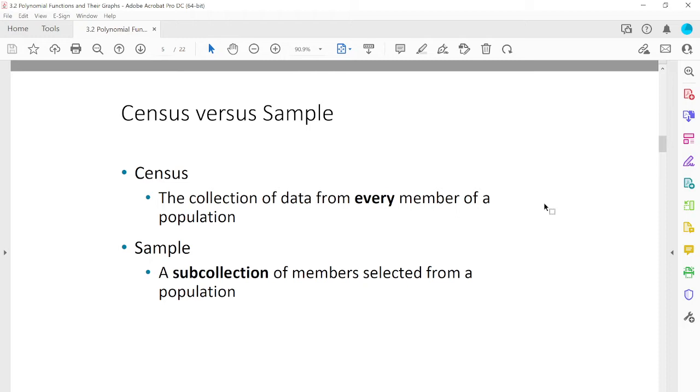And there are two ways we can go. Census means the entire population, every member of the population. For example, in the example I was talking about, finding the average household income in the USA, a census is the collection of data from all the members of the population, the entire country. A sample is a sub-collection. So you collect the sample from different states. There are different ways to make a sample, and using one of them, we collect the sample.